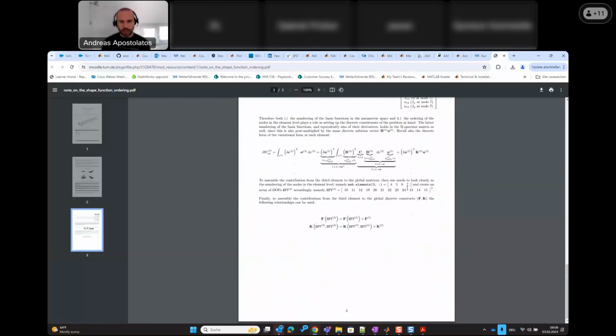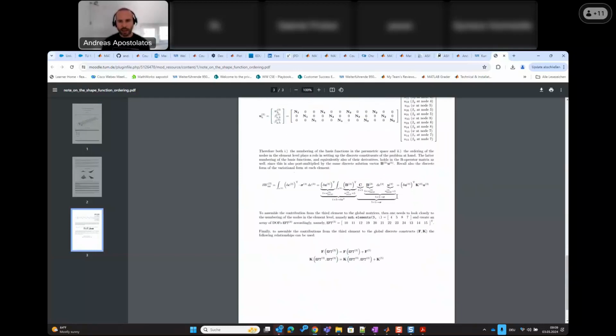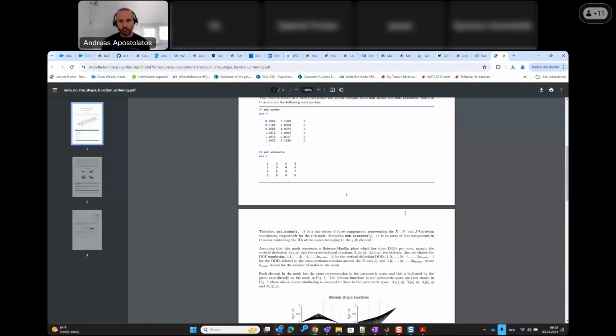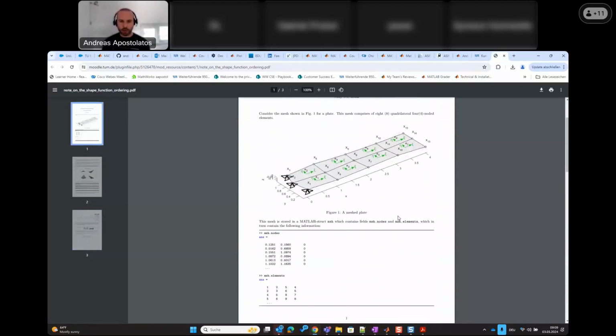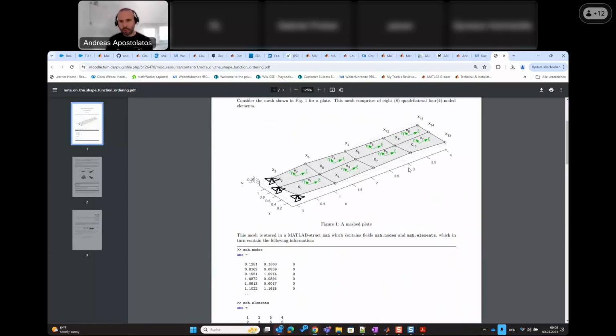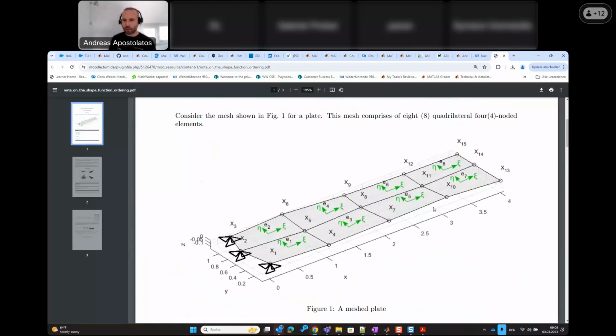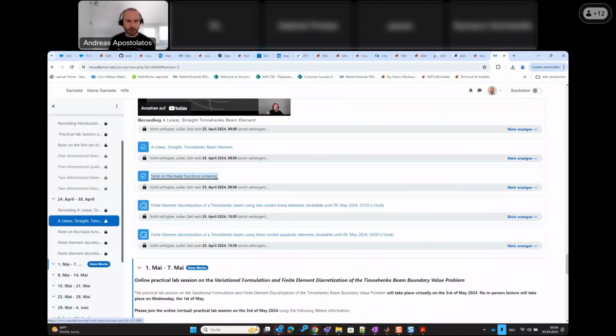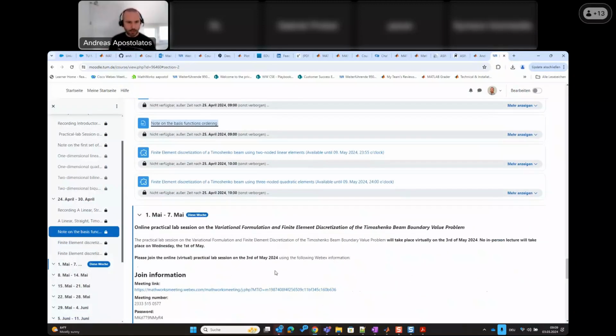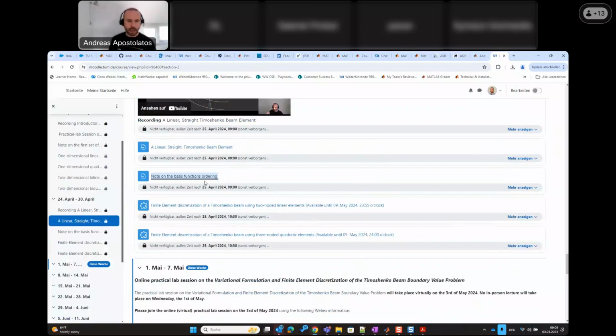This is more relevant for the next lecture that has to do with the Reissner-Mindlin plate. So you know how, in the courseware, the nodes and the basis functions are sorted for a two-dimensional element, because for a one-dimensional element it is not straightforward. It's just a one-dimensional entity, geometrically speaking, whereas two-dimensional elements need some particular ordering, and this is what I wanted to elaborate on here. But this is not the right place where I put it, so I'm going to have to move it to next week, basically.